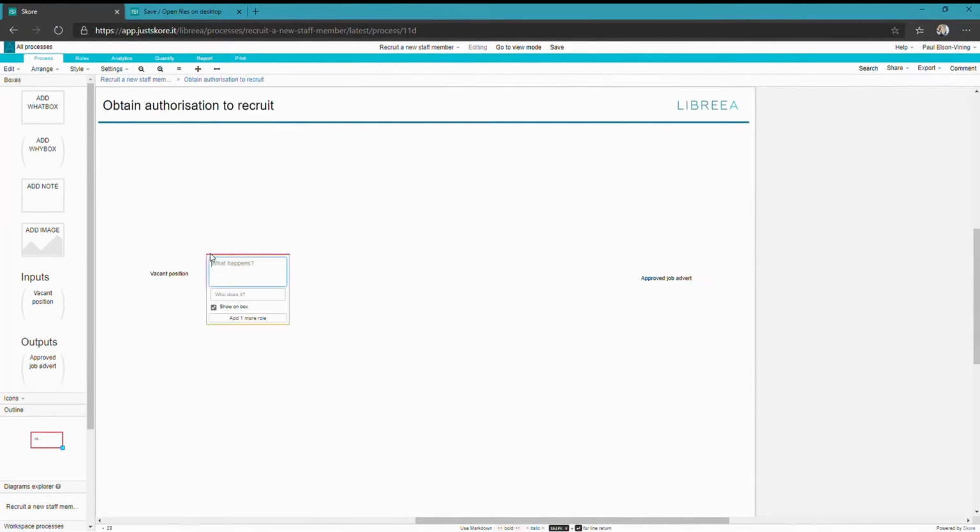So here's my first what box, which is going to be obtain approval to recruit from the management team. Now Skore talk about capturing process at the speed of conversation, and it is actually really quick to get a map together.